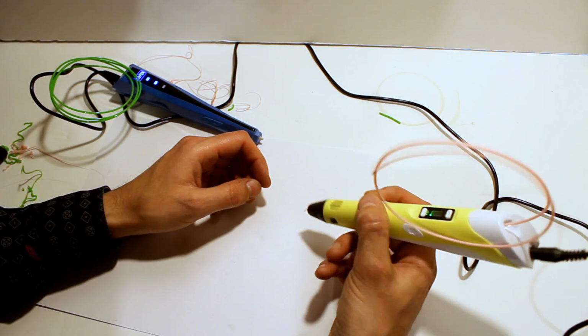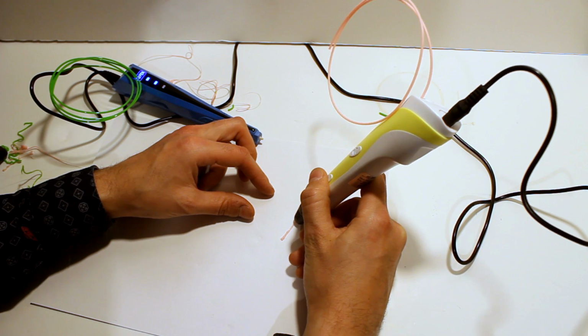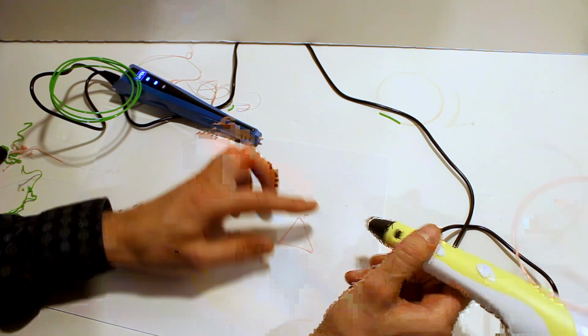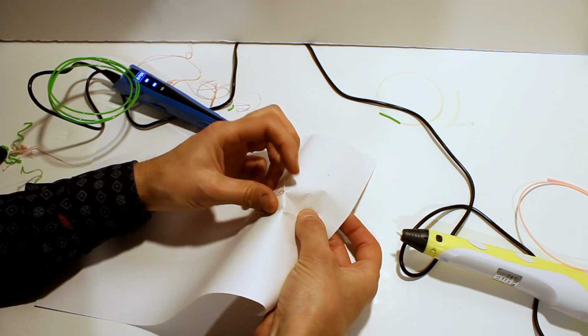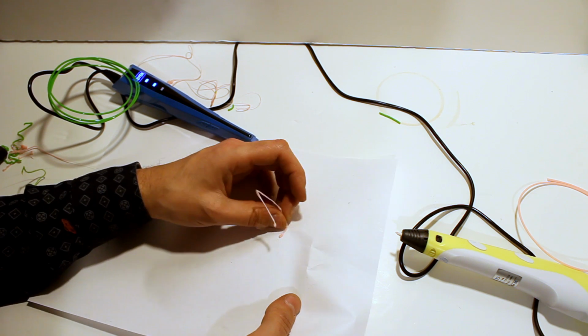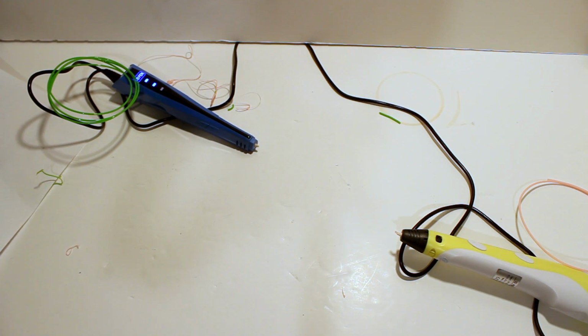Let's see. It sticks alright to it, but I don't really want it to stick too well. Let that cool down for a minute. Will it lift off there? Yeah, I'd say it kind of lifts off. Still not brilliant. Stuck quite well. So I did find when I did it on the work surface, what's that made out of, mezzanine or something like that, it came off there fairly easily.